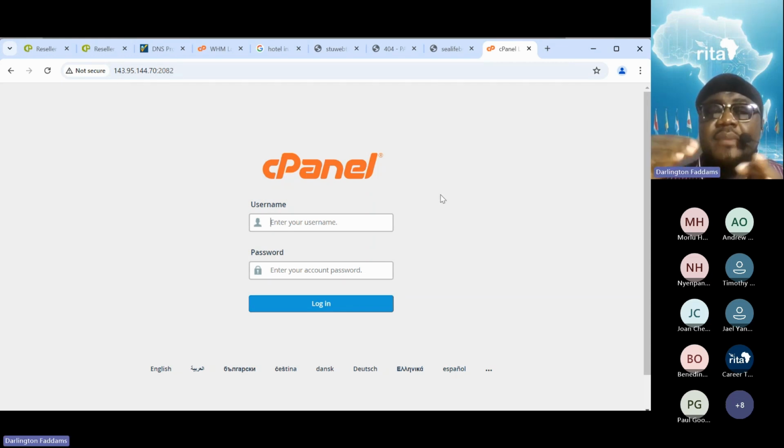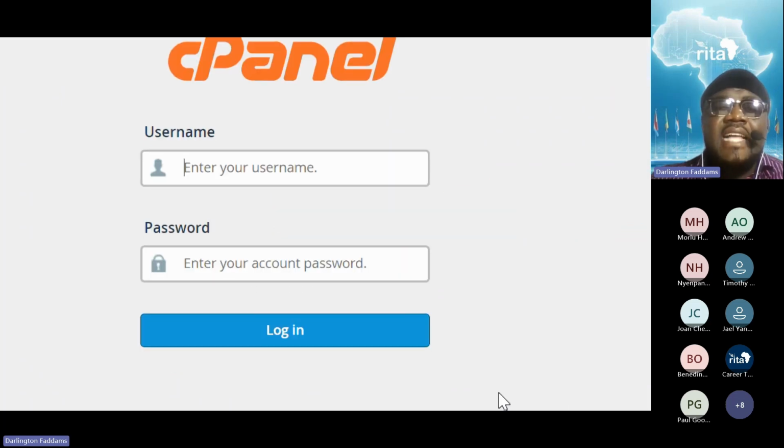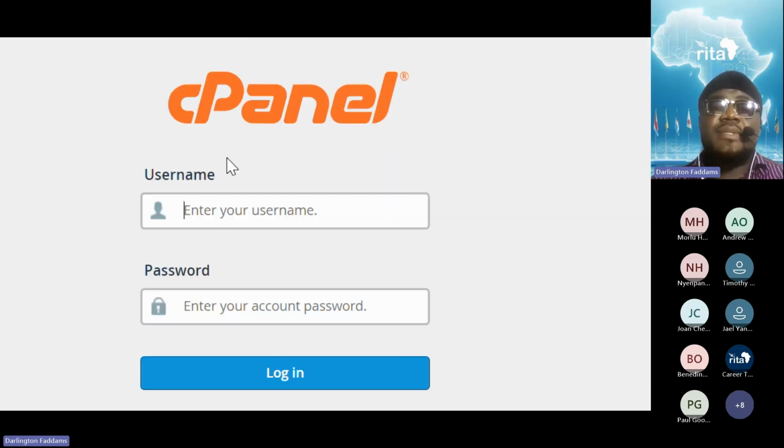All right. cPanel on its own can come with SSL. But what you need to do is to put 2082. If it comes with SSL, you will see 2083. All right. This does not mean that your website is not having SSL because the SSL is given to different domains. All right. Now, the only thing preventing us from managing this particular website will be the credentials.